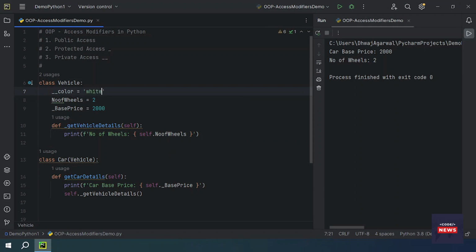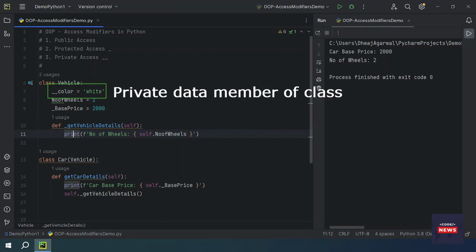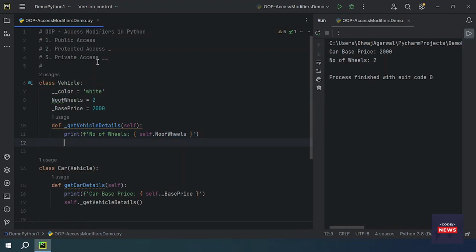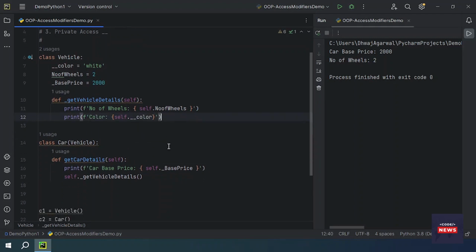Okay, so these type of variables or members can be accessible within the class, not outside the class. Let's say if you want to use this variable in the same class, let me say the color, this is achievable. Okay, let's run the program. So the color is printed.